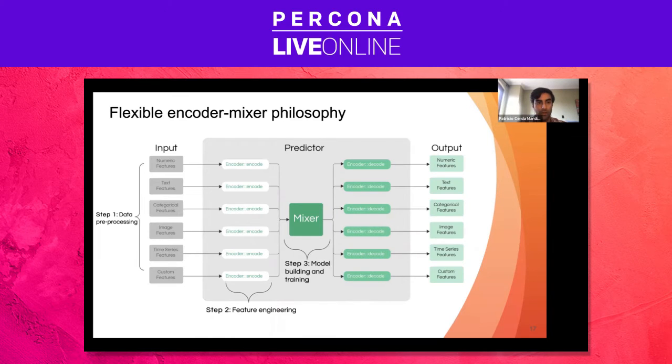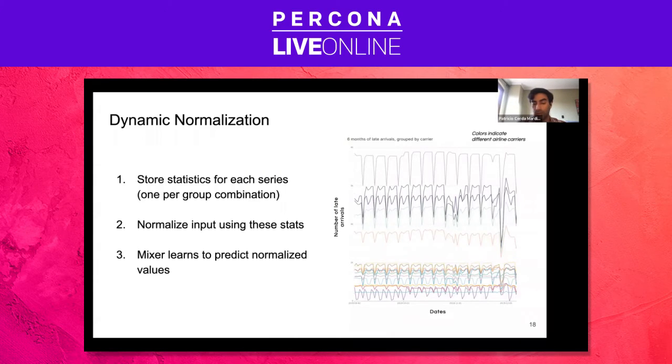Now, before going to that, a very important thing that is specific to time series that we've learned to automate at MindsDB is the fact that you will usually want your machine learning model to predict using normalized input values. And what this means is that, for this example on the right that you can see here, it has to do with the number of late arrivals of airplanes in US airports.